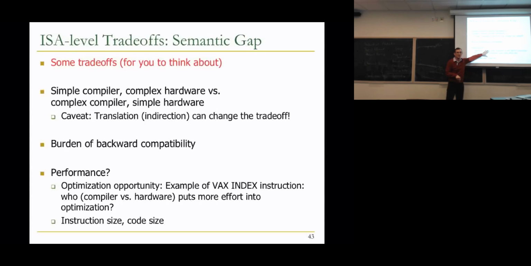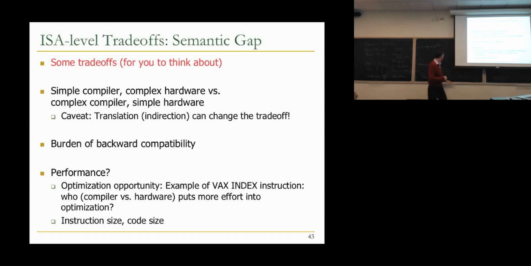That was the argument for RISC initially. Well, that's one of the supporting arguments. Now, that was true, actually. Why was that true? Because for the VAX index instruction, the hardware designer didn't really optimize it. They had this instruction, and they converted it internally to RISC operations. And they didn't really optimize this instruction. As a result, it performed much slower. But on the other hand, you could optimize that instruction, and you could perform much faster.